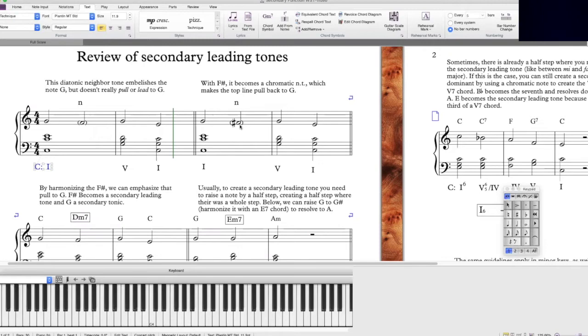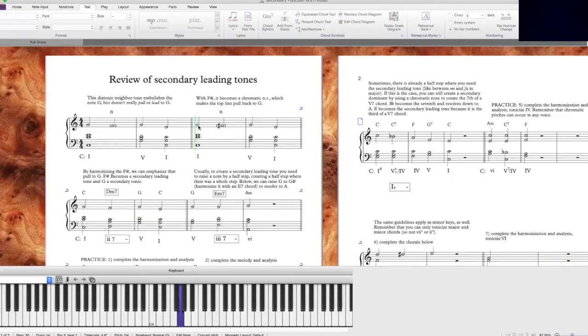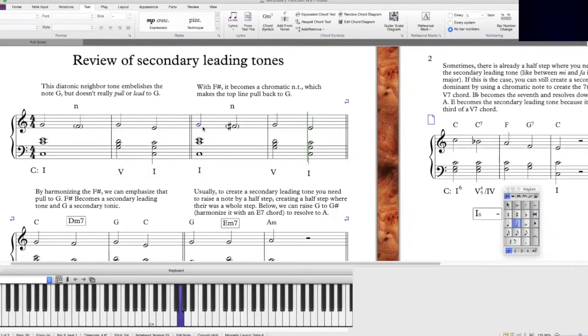So that's where we see this F sharp in this next phrase here. So let's take a listen to that. Simply by making this whole step, F to G, a half step, F sharp to G, suddenly we've created, in effect, something like a leading tone, right? And now that half step, that really small interval, wants to drive forward to resolve. So hear the difference now. Right, and you can hear how suddenly this melody, the soprano line, really pulls forward.